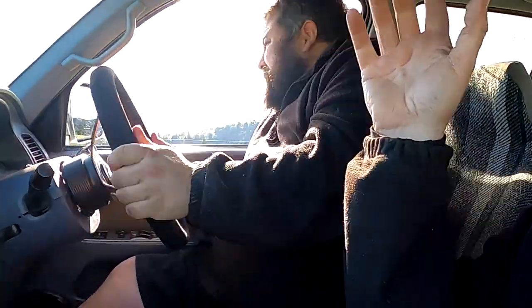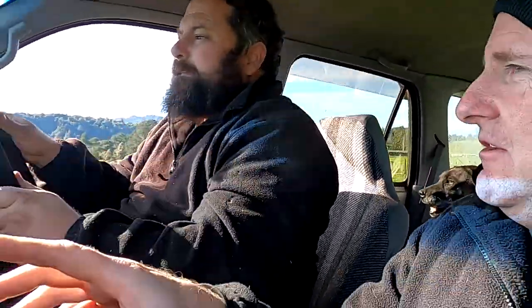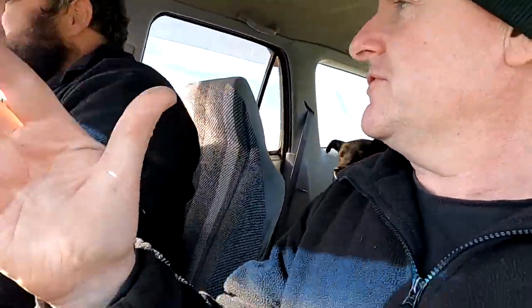Now, this being a 185 Surf, it normally would have a left hand transfer case, the drive shaft would normally be on my side. So it's normally a left hand side drive shaft. And this is getting Safari diffs under it, which is right hand. So the drive shaft's going to go down your side. It's going to be weird for you, like doing the wiring the wrong way. Your drive shaft will not go to the transfer case anymore.